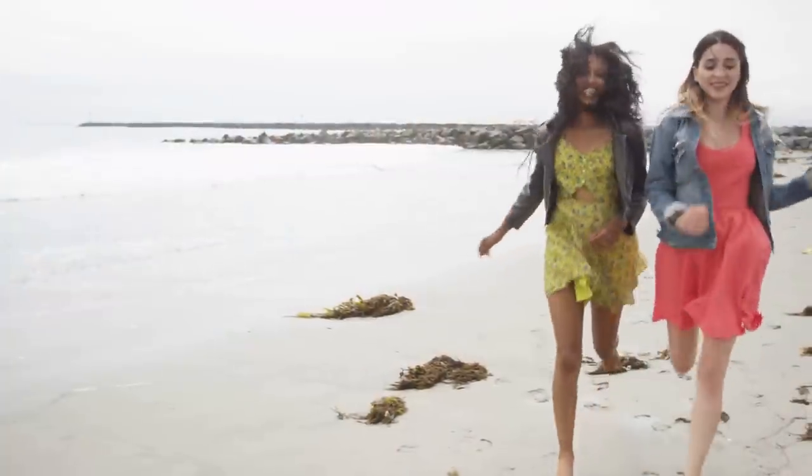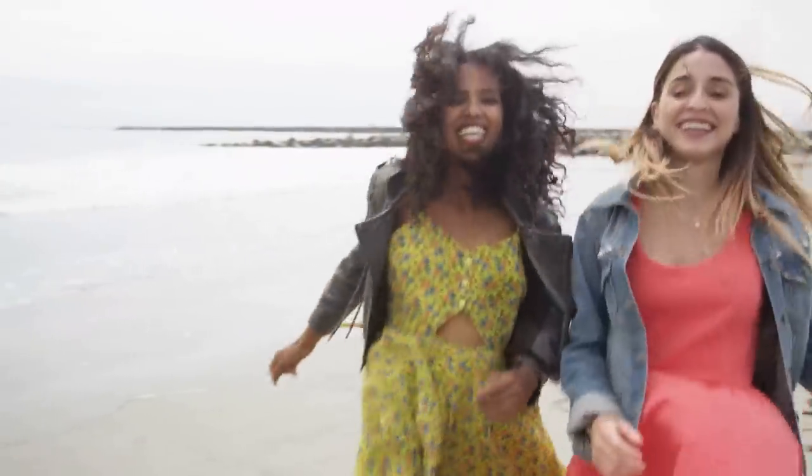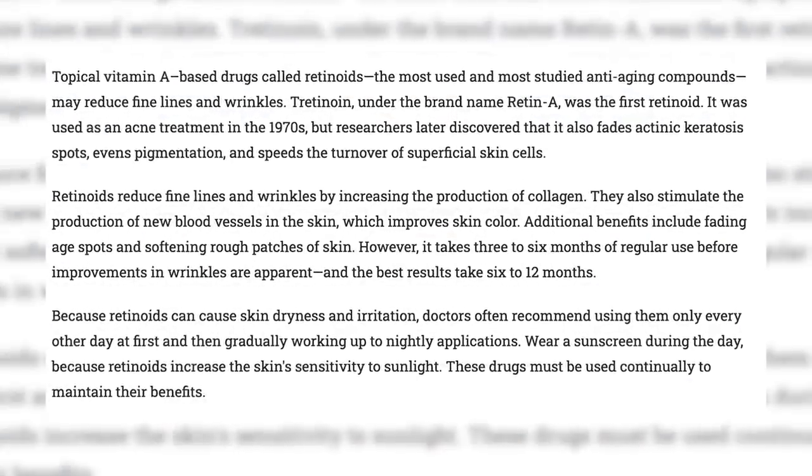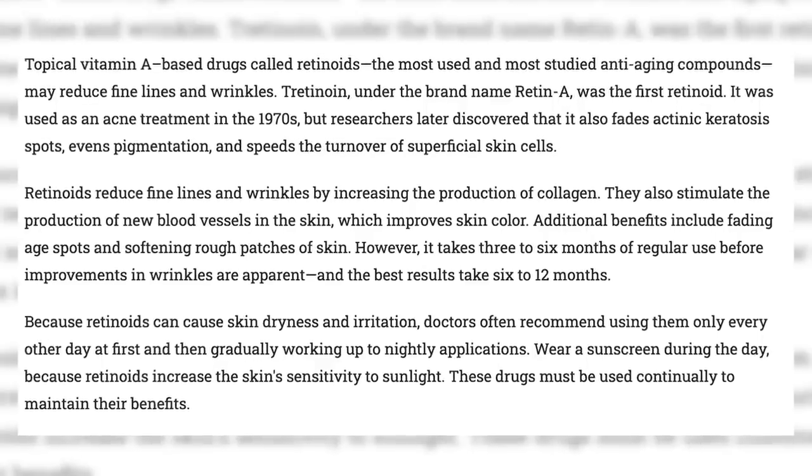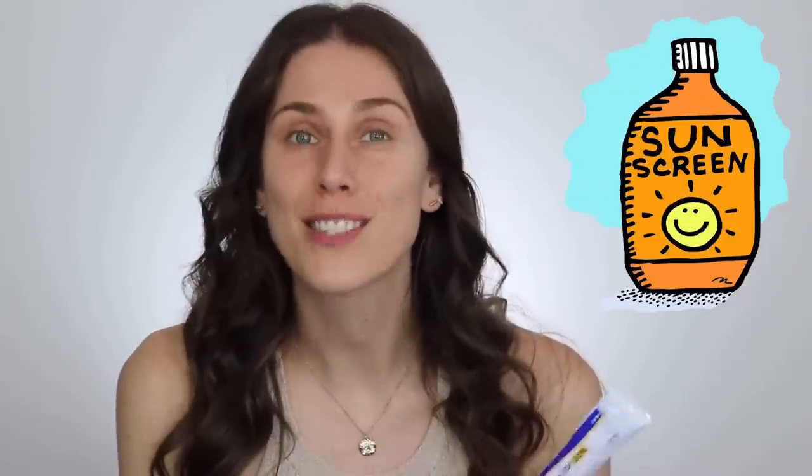Laughing, spending time at the beach, wisdom — all of that comes with lines, and we shouldn't be so judgmental of ourselves for them. This was originally prescribed for acne patients, and then people realized their wrinkles were kind of going away. So especially for adult acne and teen acne, as long as you are responsible enough to wear sunscreen every day, Retin-A and retinoic acid is an awesome choice. And remember, the oral form is actually Accutane or isotretinoin, but you need to get that medically prescribed by a doctor — right now we're just working on topicals, meaning things that go on the skin.